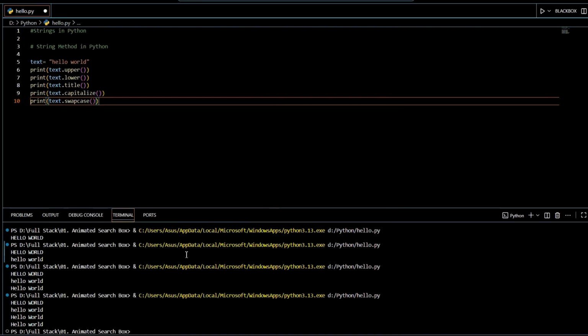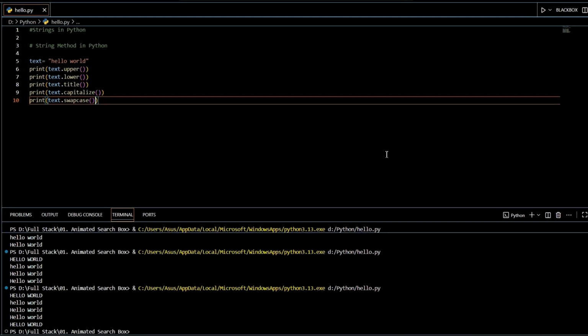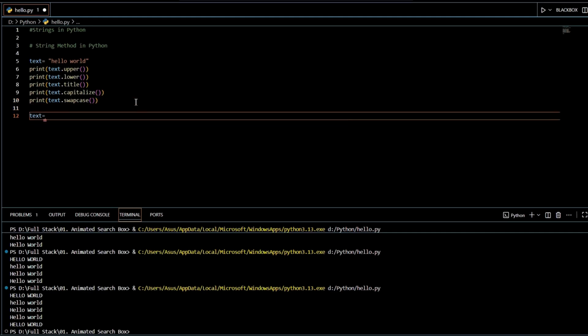Next is print text dot swapcase. Yes, it will swap the string. All the alphabets which are in uppercase will swap into lowercase, and if all the string is in lowercase, then it will swap into uppercase. Simple. Let me show you with another example of swapcase.